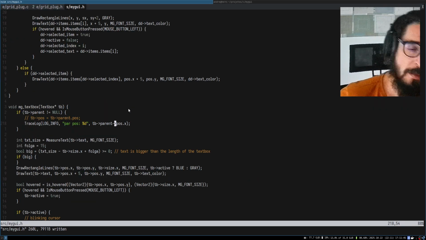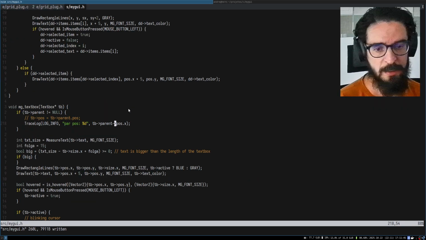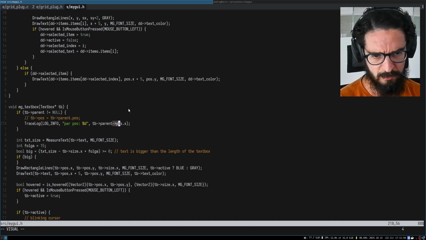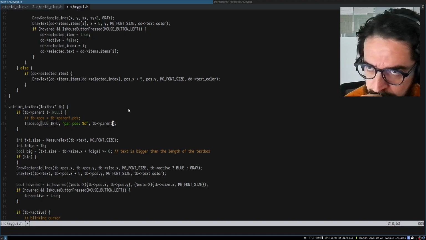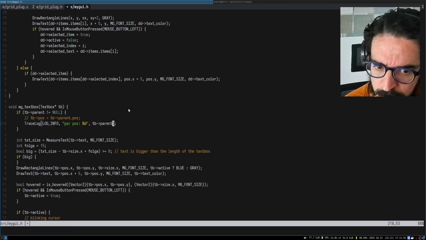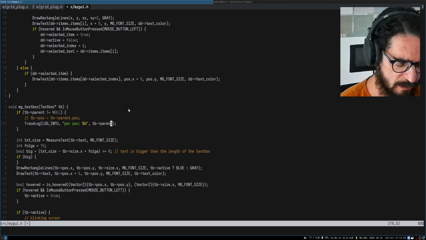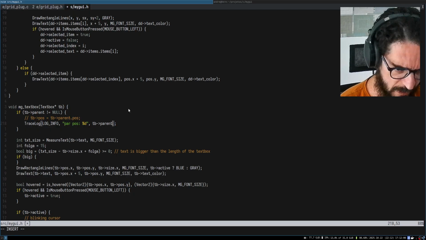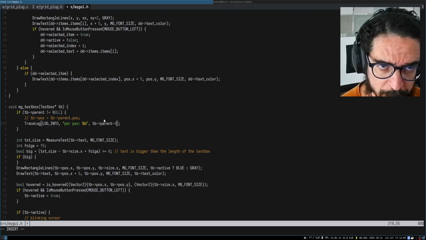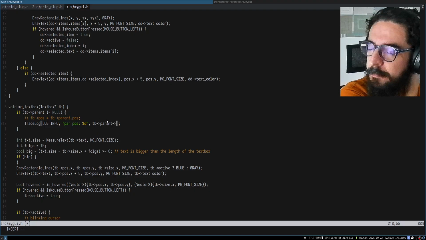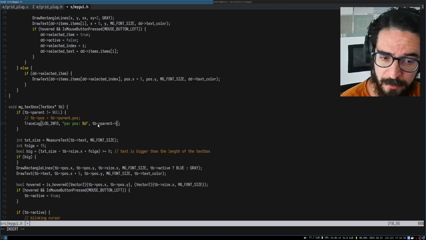Okay. It makes sense because, wait a minute. This is a pointer. So, to access it, I have to go like this. But now this is a container.